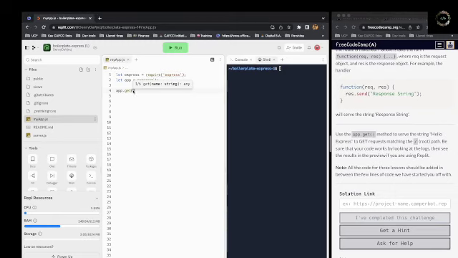In my get method, I have to enter the first parameter. So what do I want to get from the server? I want to get the root path. I have acquired the root path.